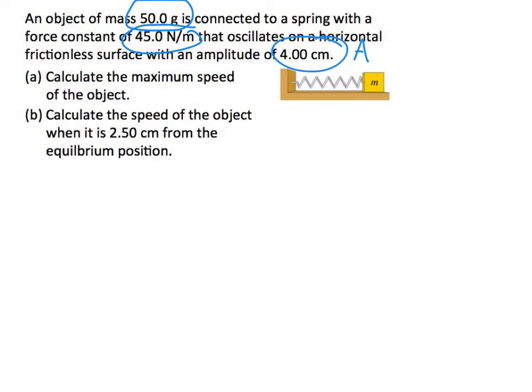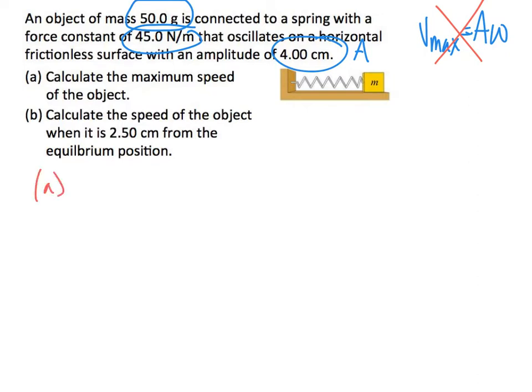Now recall, we've done this problem before. The maximum speed can be found by taking the amplitude and multiplying by the angular frequency. But we're not going to do that in this case. Again, that is a valid method of answering this question, but I want to look at this from the point of view of energy.